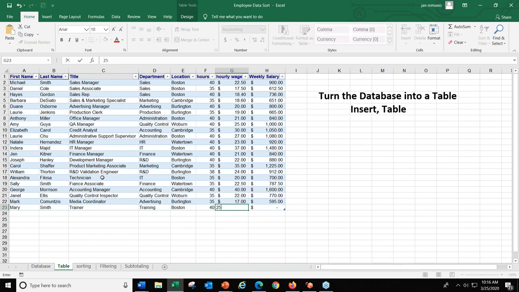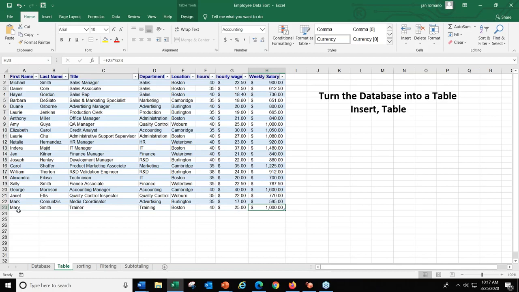Now I want you to notice when I hit enter, what happens in the weekly salary column. When I hit enter, the weekly salary is automatically created. What's created? Well, really, it's copied from the cell above. The formula is in this cell now because it's been in the cell above as well. So F23 times G23, and now it automatically did that formula for me. So it basically copies from the cell above. Whatever it did in the cell above, it's doing now in this cell.